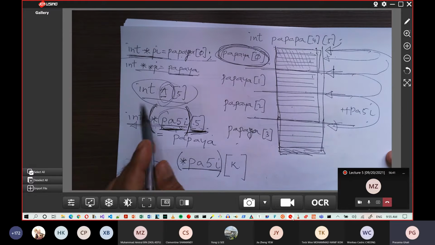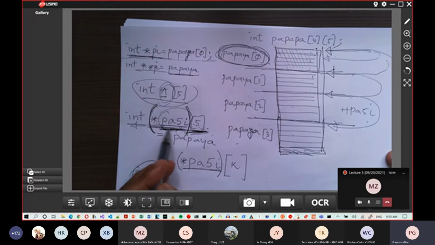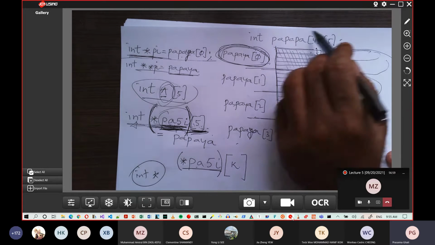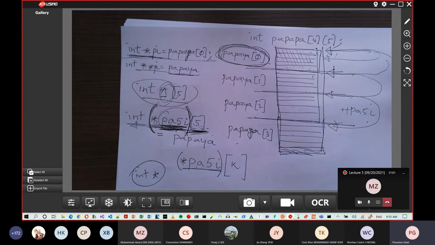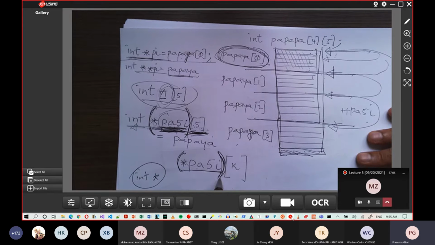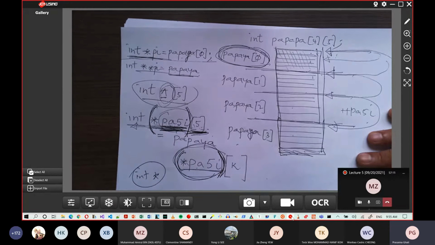Or the other way to think about it is that this unpronounceable thing is the name of an array of 5 ints. The pronounceable thing, where we drop out the unpronounceable asterisk, is therefore a pointer to an array of 5 ints. And since this is a pointer to an array, we want to get the name of the array. So we apply the dereference operator. And when we apply this parenthesis, this entire unpronounceable thing is going to become the name of an array. And then I can access the individual elements.